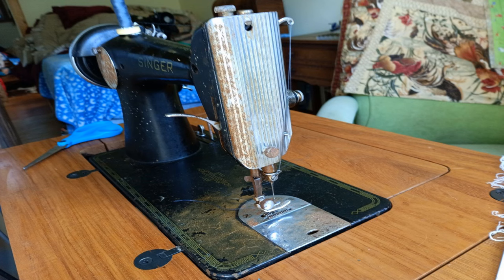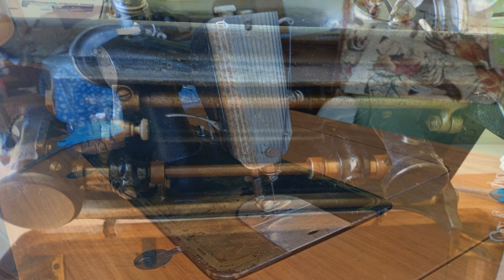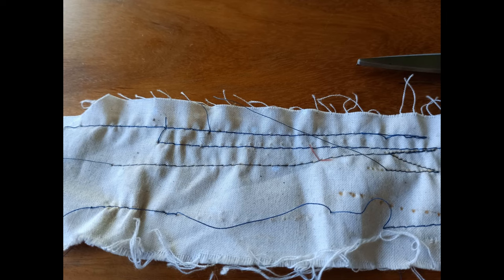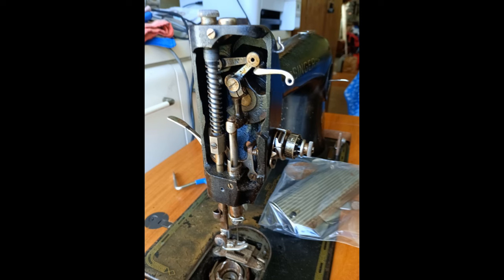Hi Bob, I'm in the middle of a teardown of a schmusty 201K3. Poor old girl has been badly neglected, most likely sitting in a garage by the sea. I lubed her up last week — she rattled and clanked and tried hard to move. So this week, with lots of oil in all good places and no problem turning over, I got her out again. Stuck a 66-spoked wheel and a Chinesium hand crank on it, threaded up her rusty needle, and test-stitched to check if she could actually sew. She got better as she went — not a perfect stitch, but after a bit of practice she even sewed in reverse, in almost total silence.